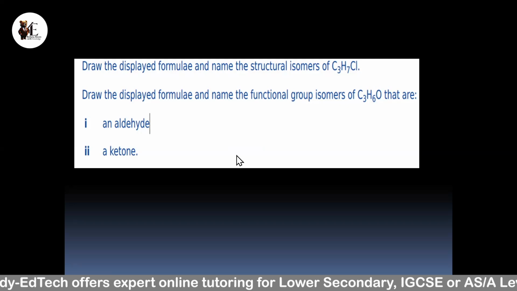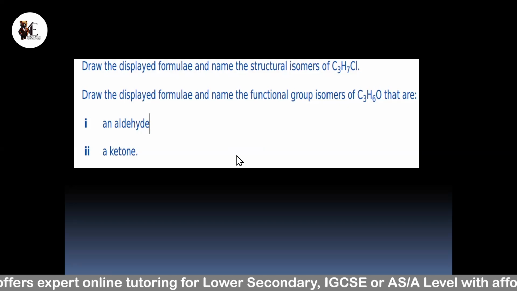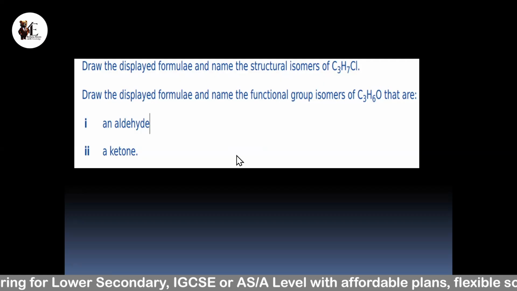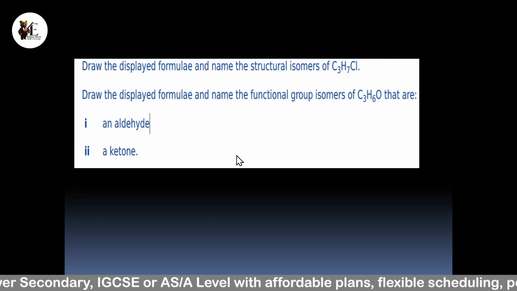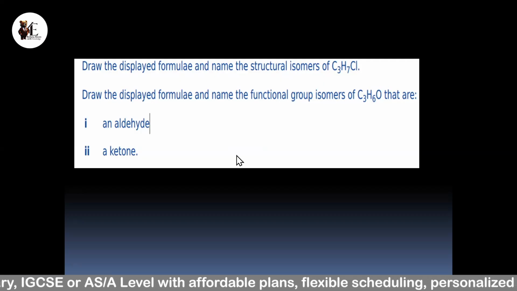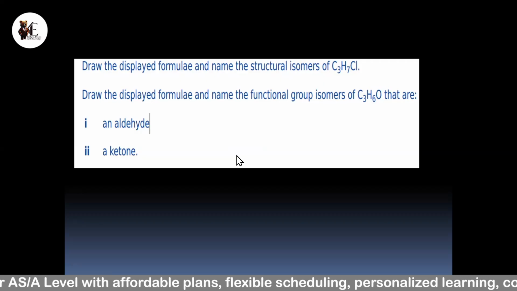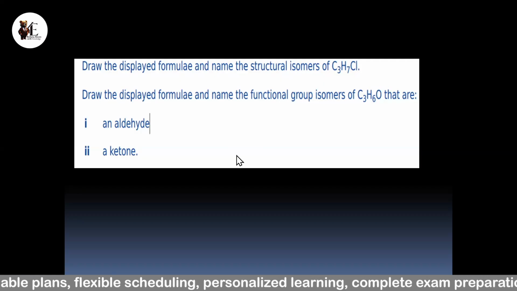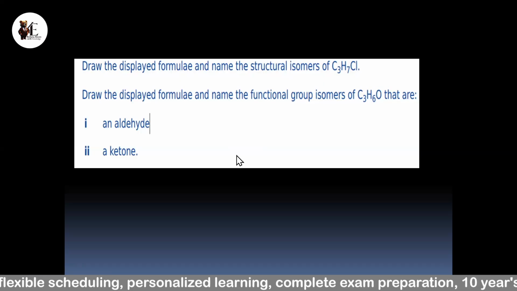Now you have to practice question number 2 also here, C3H6O. You can make an aldehyde out of this formula. You can make ketone out of this formula, right? Then we discussed about the chain isomerism, where your root chain, the longest parent carbon chain, is changed. For example, methyl propane and butane. Molecular formula is same, but the structural formula is different.